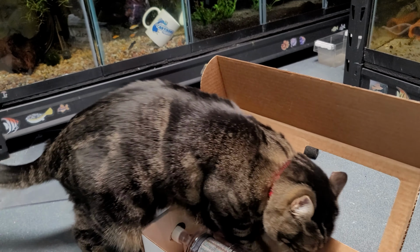And now you got your measurer. Let's see. 6.5. 6.25. 6.5. Well, we can cut it 6.5. And then you won't be able to get it in there, huh? And then you can put it together.